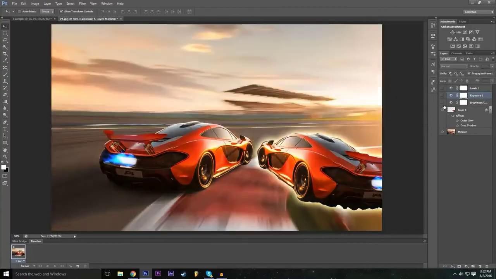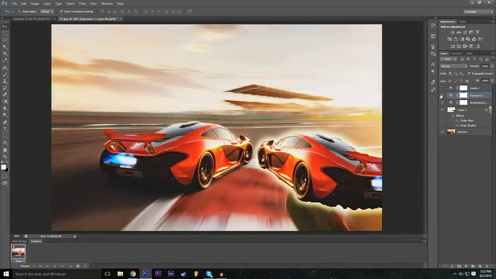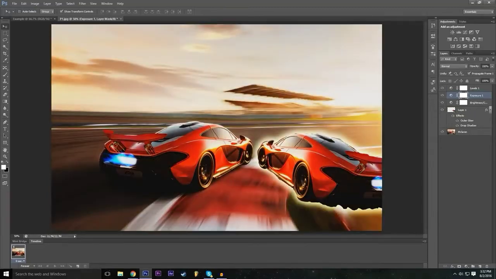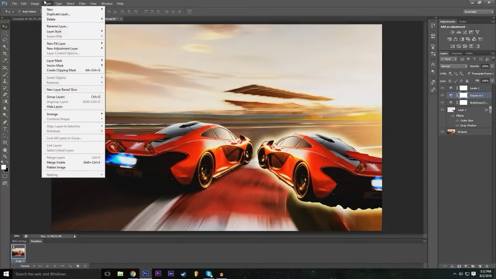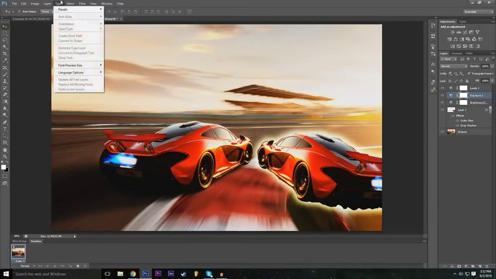So that is how the project initially looked, and then after all these correction layers, this is how it's looking right now. So let's add one more, just for the sake of showing you guys how all this works. It's all the same concept. You just have to tweak it and play with all the settings, just to get the perfect look of the project that you want.